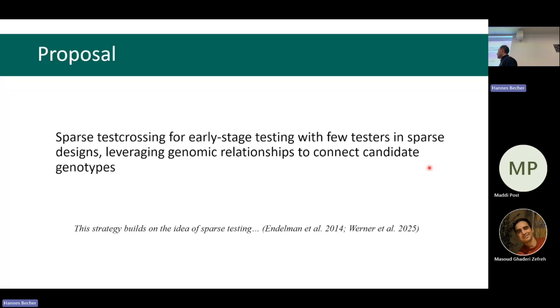This idea comes from the sparse testing idea that is more commonly used at DCG, this sparse testing strategy for phenotyping. The idea is basically that traditionally breeders want to evaluate all the candidates in all the environments, and they always have to balance a trade-off between the resources and the accuracy they want to get. But using sparse testing, we have subsets of candidates evaluated in different environments, so they can be a little bit more efficient and evaluate more candidates. We tried to translate this to the concept of the tester. You can see the environments like testers. So the environments become like testers in this sparse testing design.